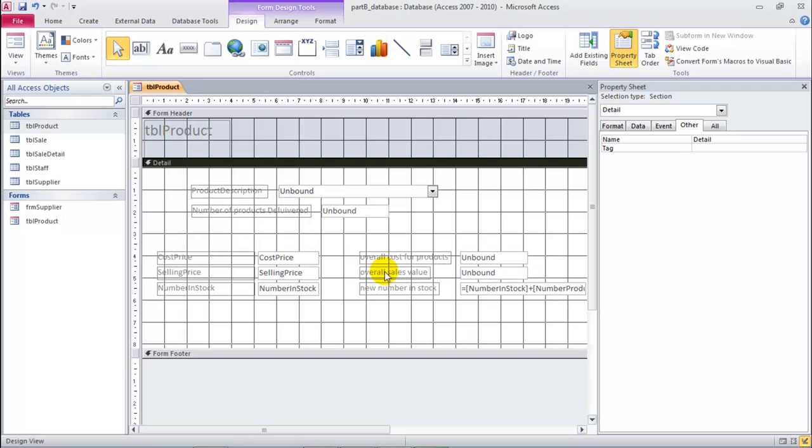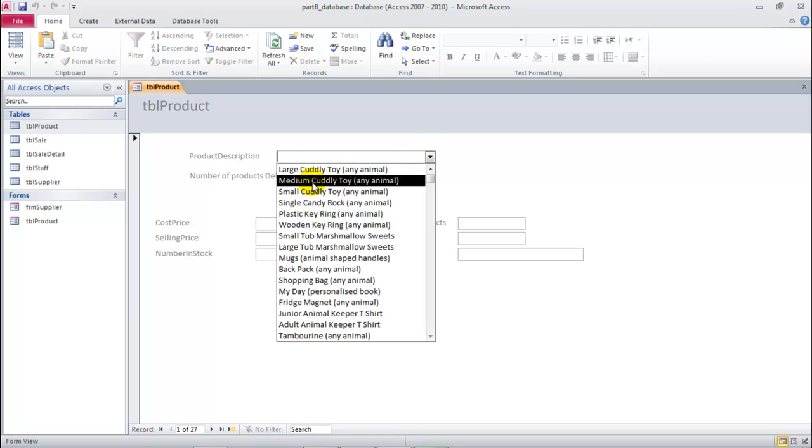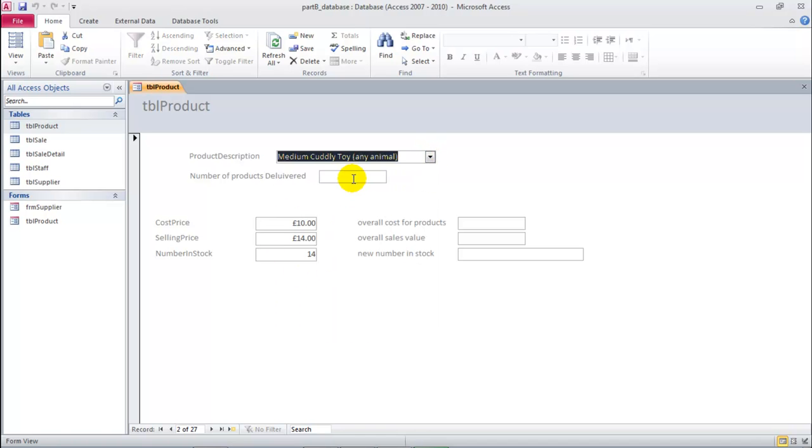Now if we go to the form view and we enter a product to get its cost price, and then we enter a value, we get 21, because 14 plus 7 equals 21, the number in stock plus the new number of products delivered.